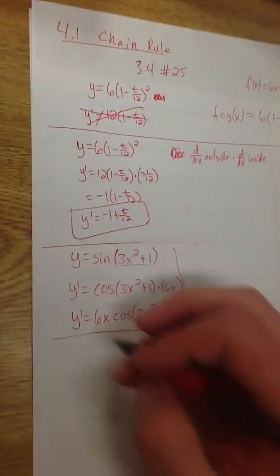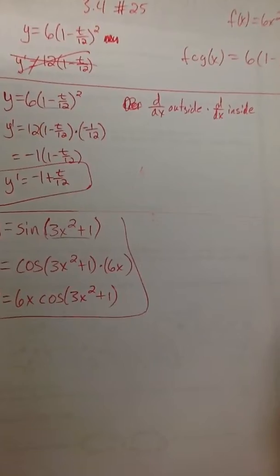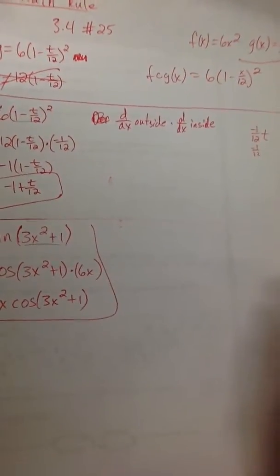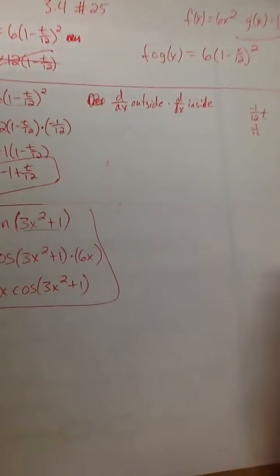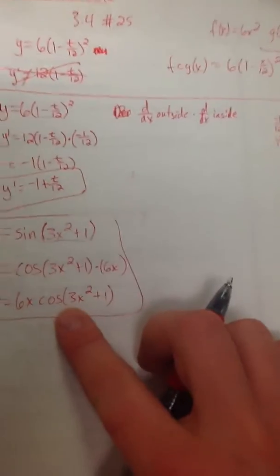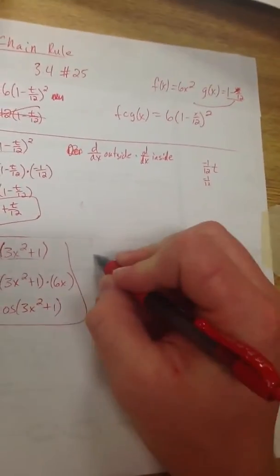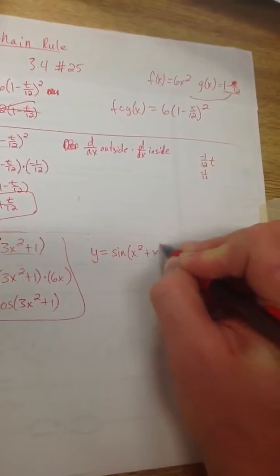In the book, there is another way of doing it, where you use a little bit of substitution, and you'll see on the homework, it'll tell you in the directions, it'll say use the given substitution in the chain rule to find the derivative. You don't have to do it that way. You could just do it the way I just showed you. What they mean by that is, let's say your function was y equals the sine of x squared plus x.